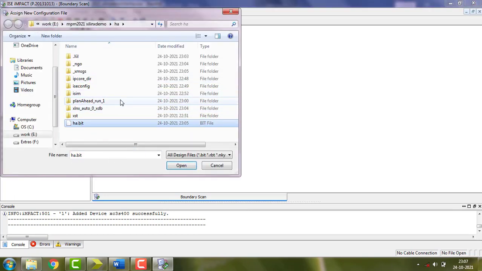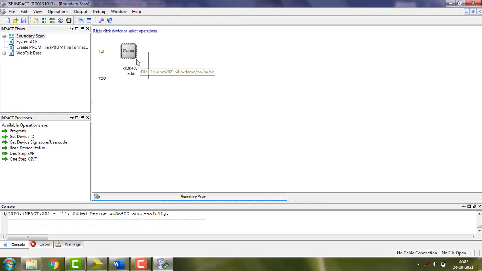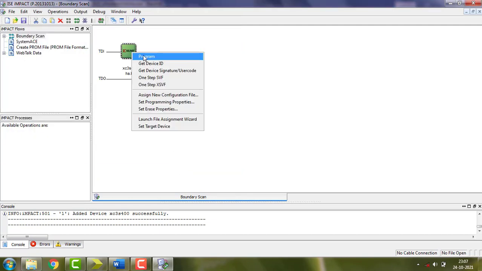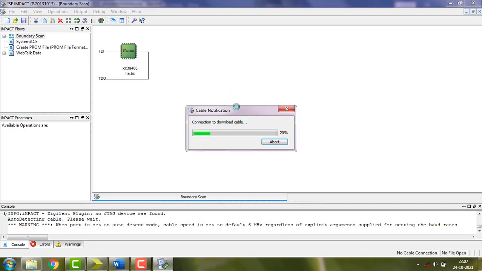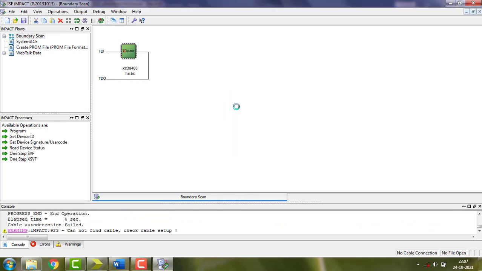It is by default going to the previous project, so make sure that you are downloading your own bit file. Say open and right click program. This is the last option. Again, I am not doing it because I have not connected any hardware, so it is giving failed.